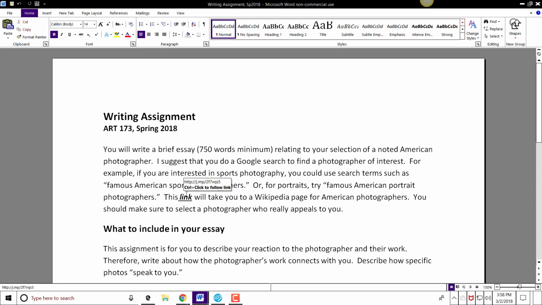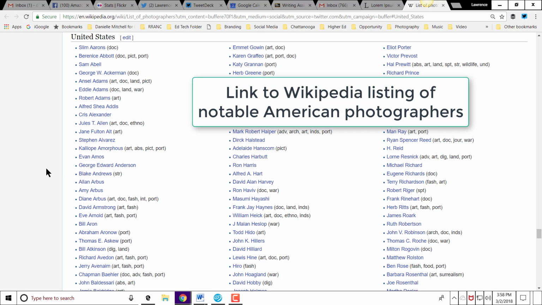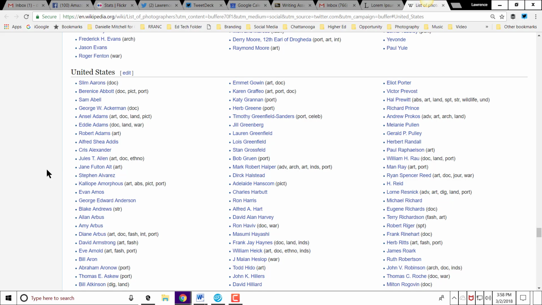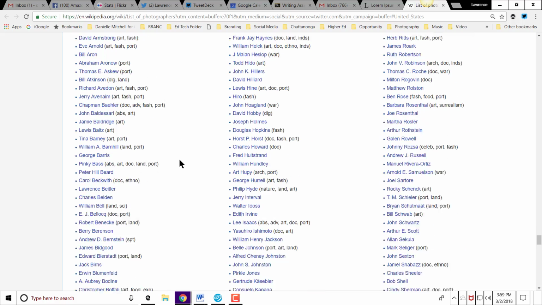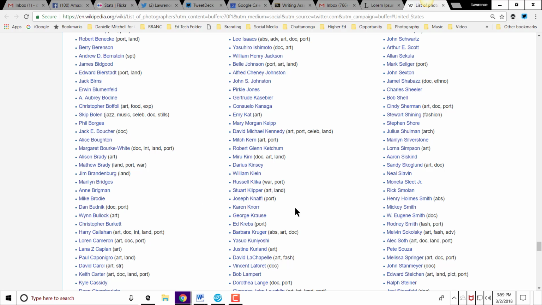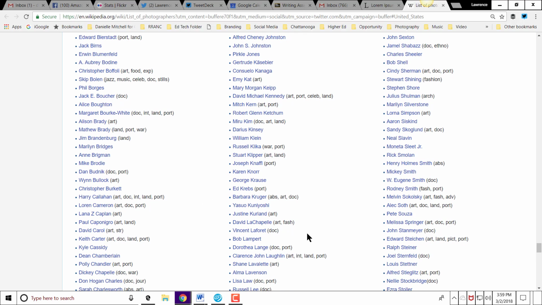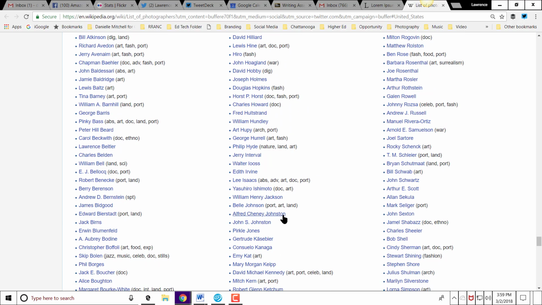I also created a link here, and this link will take you to the Wikipedia page about noted photographers. These are all the ones from the United States of America, and there are many. You can poke around on these, but it doesn't really help you very much. So that's why you might want to start by doing a search based on the type of photography you're interested in.